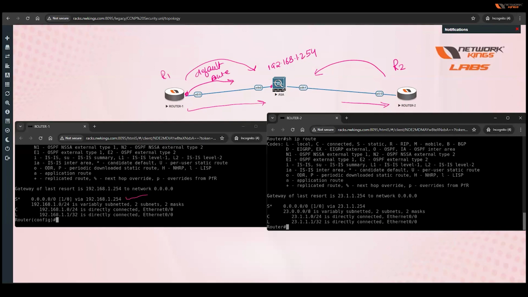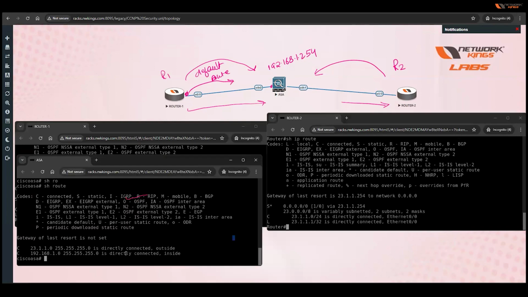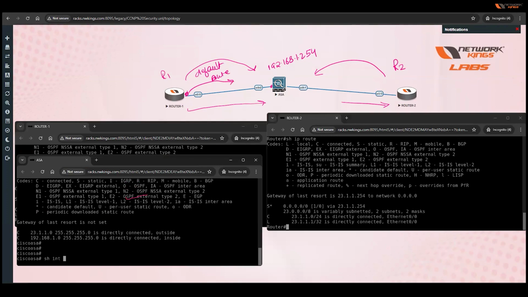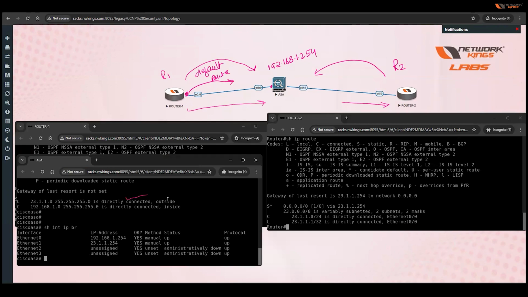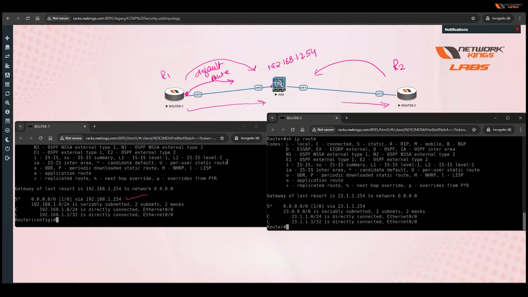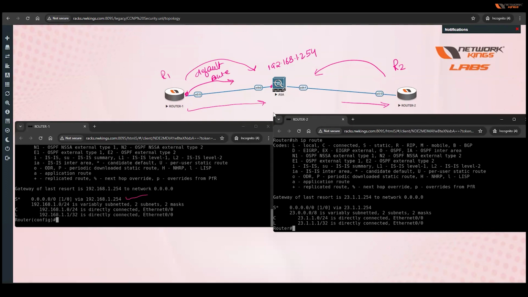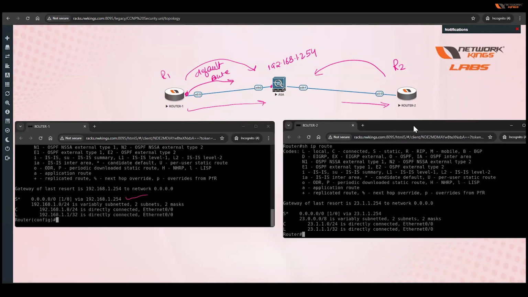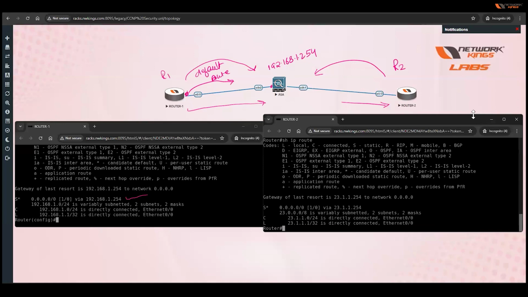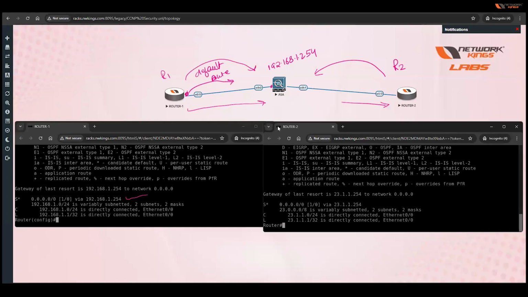And let me check the ASA. Now if I ping R2 from R1, is it going to work, guys? Any guesses?